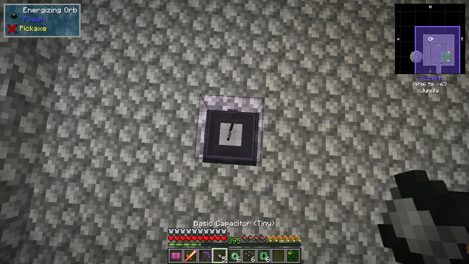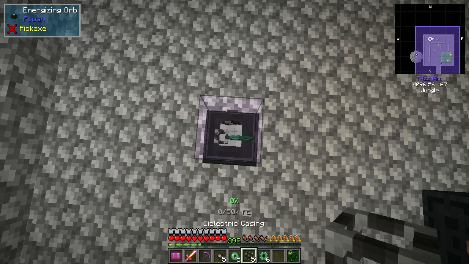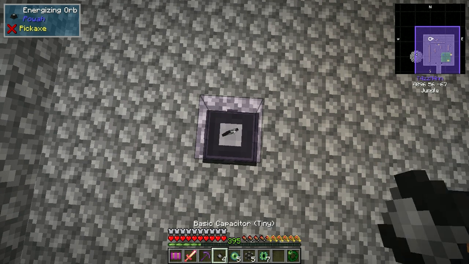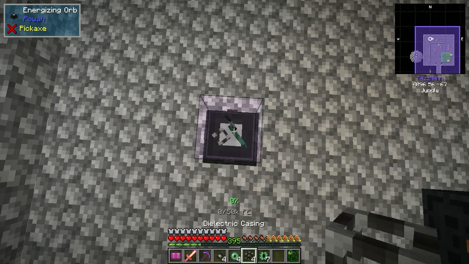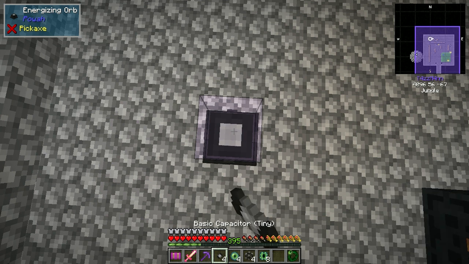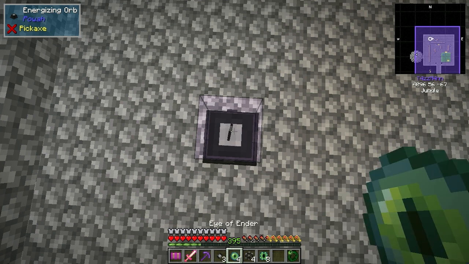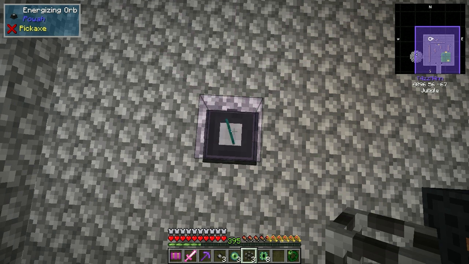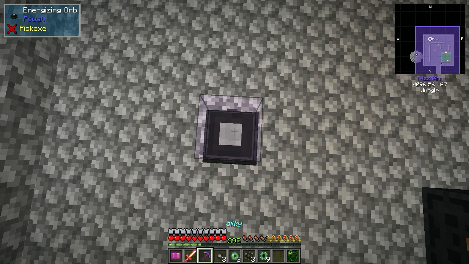Now for what we're making, we actually need all these, but it's not because it uses a bunch of these weird ender eye things that we're making. It's because we're actually going to make a decent amount of the ender cells, so that we can have more than one throughout our base. Whoops, wrong thing.